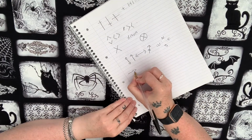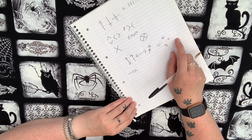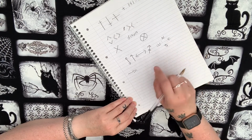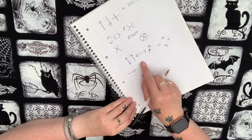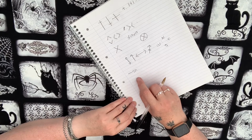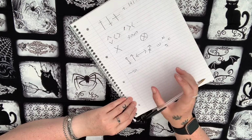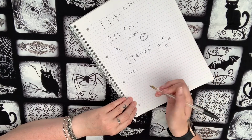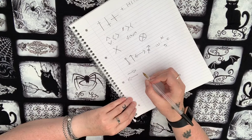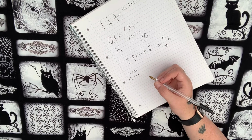So if your arrow is going that way, we've already discussed it can represent east and the element of air and the future, okay? But an arrow generically, when it's facing towards the east, on its own, its true meaning is protection and defense, okay? Because this is pointing towards the right, and an arrow pointing right is all about protection and defense.